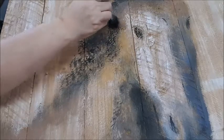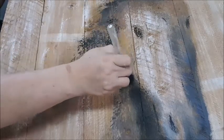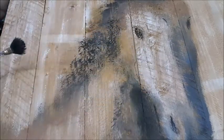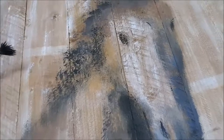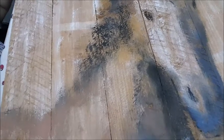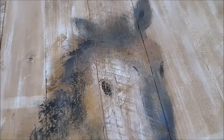Alright, so what I'm doing right now is I'm just adding some shadows so that I can highlight where the face of the horse is, as you can see there. This is where the eye is. It's not perfect in any way. It won't be perfect either when I'm done with it. But at least I'm getting more or less of a horse look. The ears up on the top there.